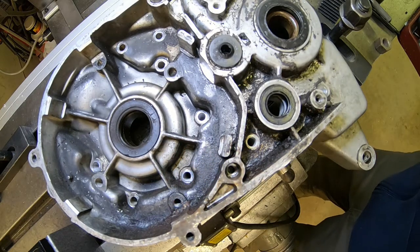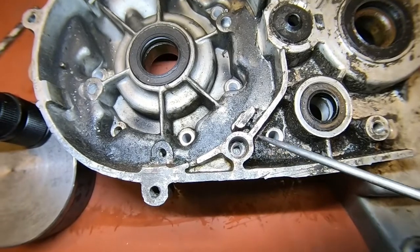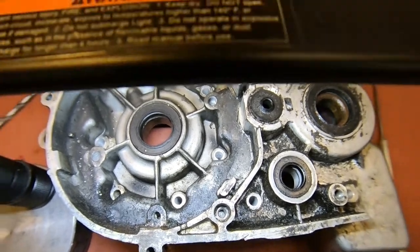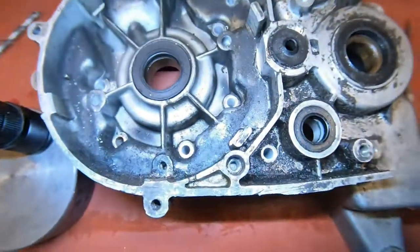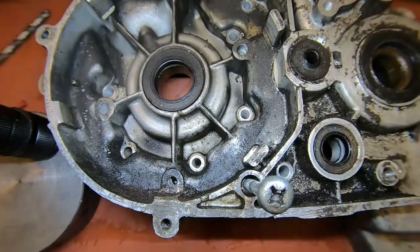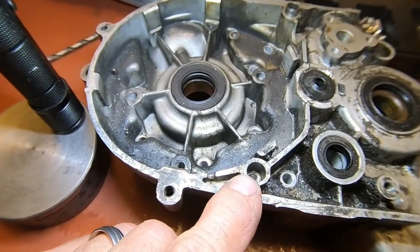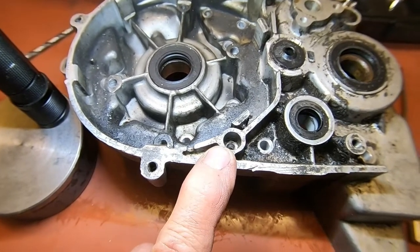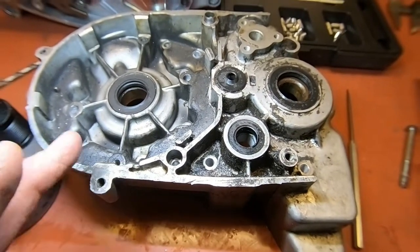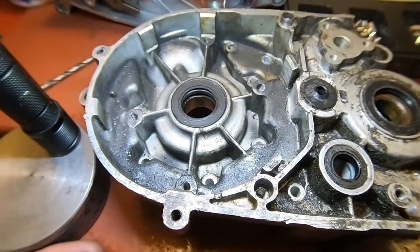Right here. I think I'm going to have to get the close-up camera. Okay, you can see, I think you can anyway, the new insert in there. Let me grab a screw. And that just goes right in there. All these screws are 6mm, one pitch. So on the Yamaha here, probably about 99% of the nuts or the threaded inserts on this are going to be the 6mm by 1. That'll do just about most of them.